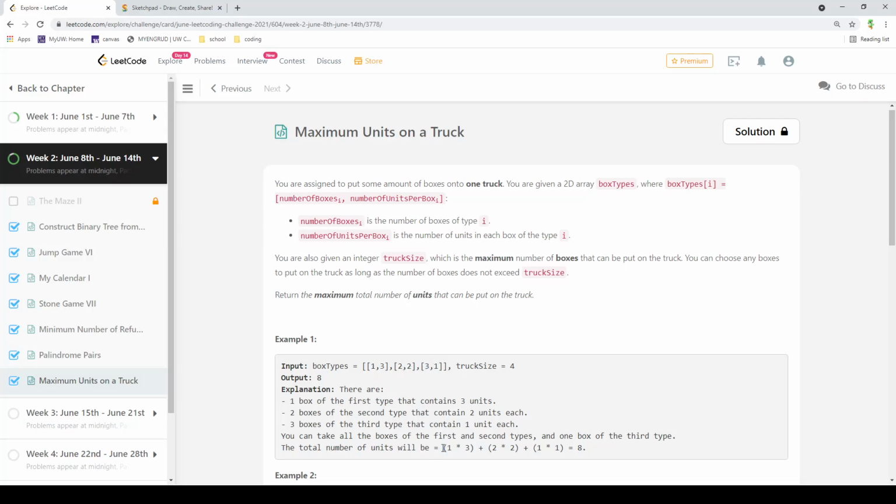Since we only have one box, we'll go to the next best box, and these boxes with 2 units are our next best option, so we will add those. But because we have 4 boxes, we will use the last box on a box that has 1 unit. And so we'll be able to put 8 units on this truck, because the best arrangement is 4 boxes.